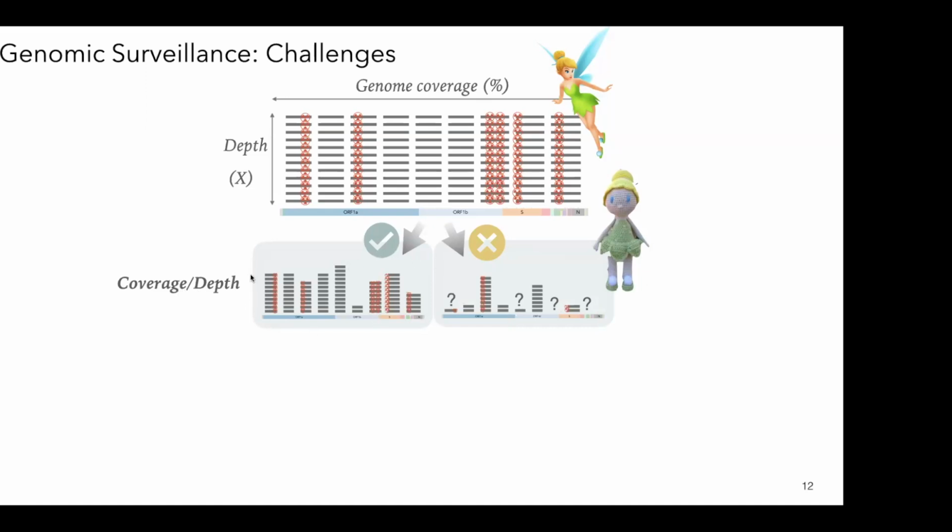So for example, in that context here, that area is not as well sequenced as the depth is not as deep as the other one, but it's still okay to pass the QC. While this one, obviously, there is so poor coverage everywhere. It's even hard to say for sure that variant is Delta because I can find that mutation and that mutation, but there are too many gaps to confidently call some mutation.